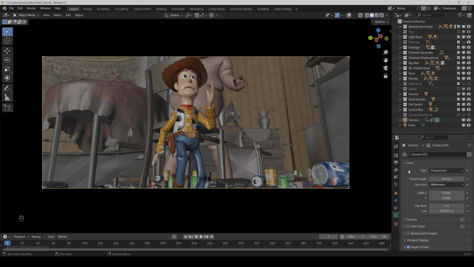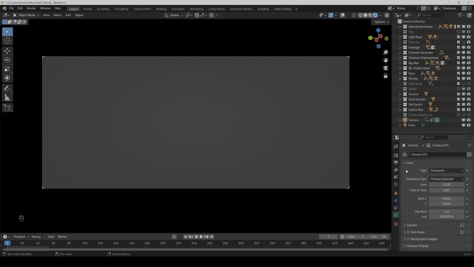What's also very cool is that you can simply change the lens type under the camera settings. So here I can also set it to orthographic or panoramic. And then, for example, I choose the fisheye, but why don't we see anything changing? The problem is we first have to go to the render preview and then you will see the effect.